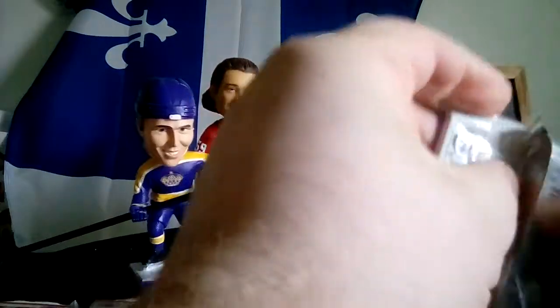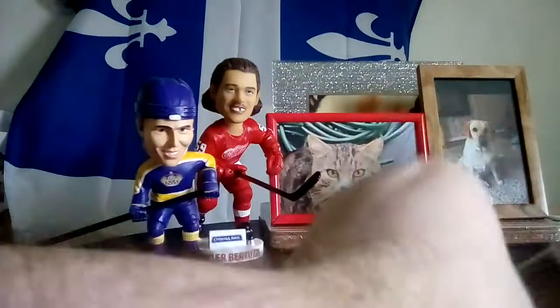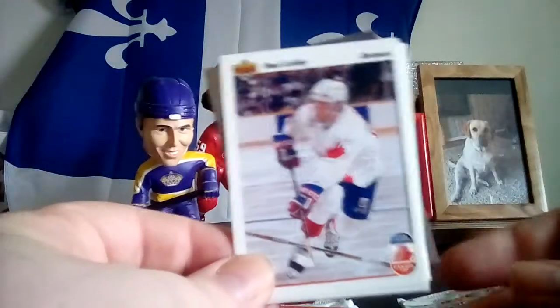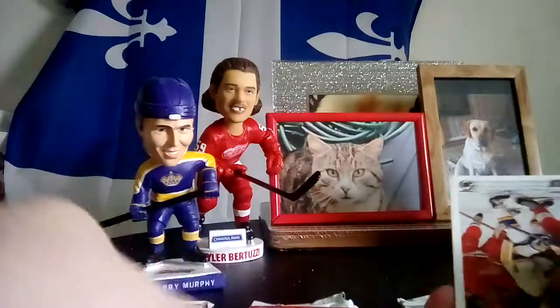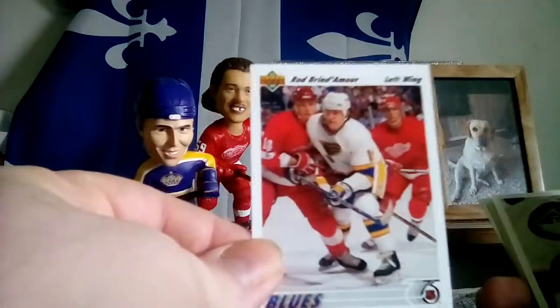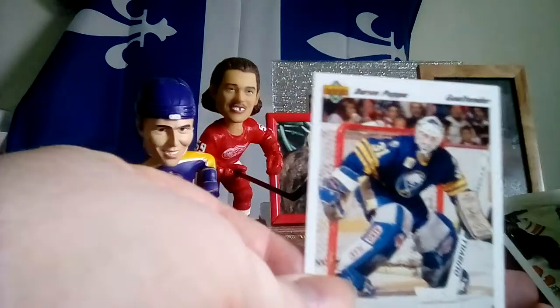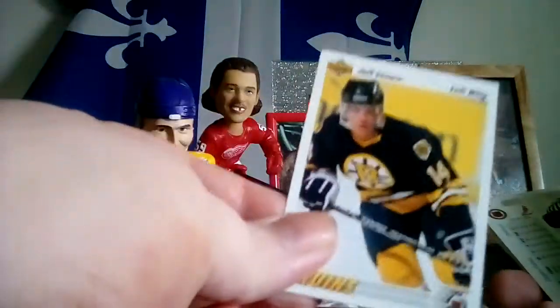Score 91-92. NHL — or if you're in Quebec, the LNH. I think it's Ligue Nationale de Hockey. I've been learning French, aiming to go to Quebec, although I don't really want to get on a plane due to deep vein thrombosis. I've been on a boat to Ireland, but I want to go to Quebec. Apparently they speak a different dialect to mainland French, so I'm a bit disappointed. Stu Barnes — I think he's still Canes manager. Pierre Turgeon. It's all wacky shapes. Paul Stanton, Jeff Lazaro.